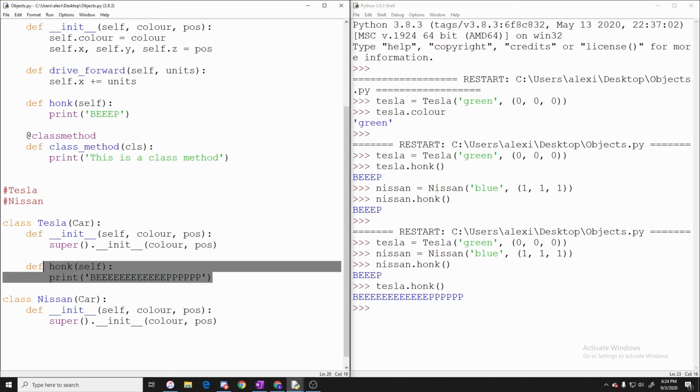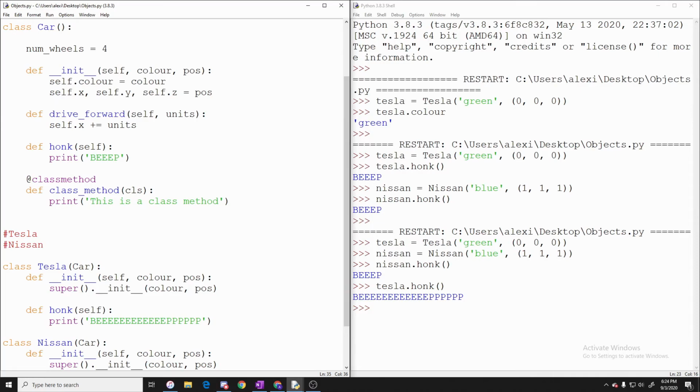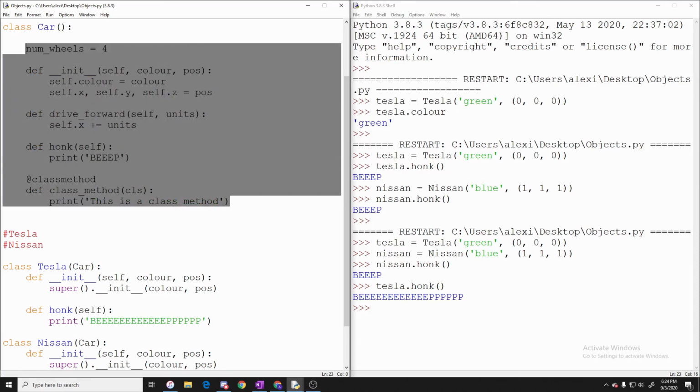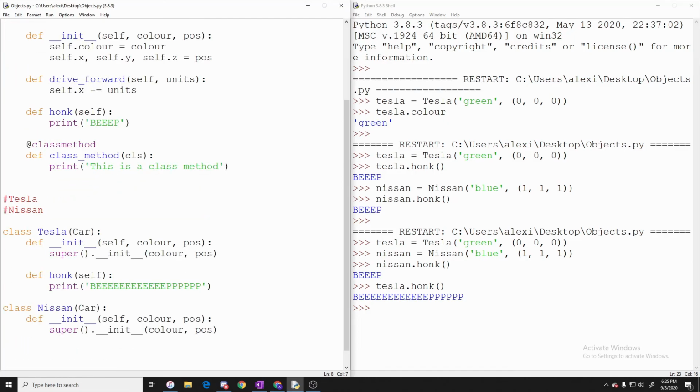So as you can see, we have modified the behavior of just a single subclass of car, but all of the other subclasses of car have not been affected by this change that we have made just to the Tesla. So this is kind of the principle of inheritance. We simply want to put all of the common methods and variables into a superclass. We want to create more specialized objects inheriting from the more generic car class. That way we can avoid writing the same code a bunch of times. And then if we really want to, we can define our own behavior within these child classes too. So that's it for this little lesson on inheritance and the way it works in Python.